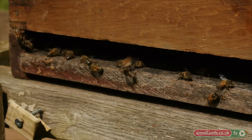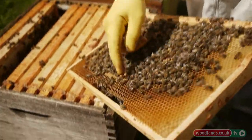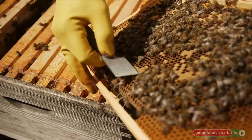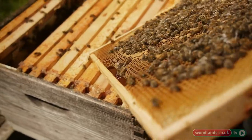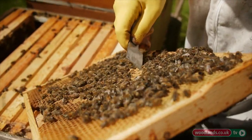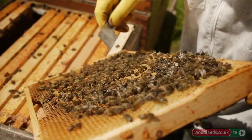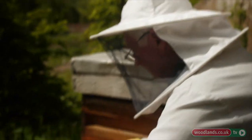This colony is in the process of making a queen and they're relatively content. You can see babies being born here — if I move that, there's one just here about to be born. Here it comes — hello world! There's a life of six weeks ahead. There's another one wanting to be born — I'm like an obstetrician. Here we go, another one in the world — two deliveries today.